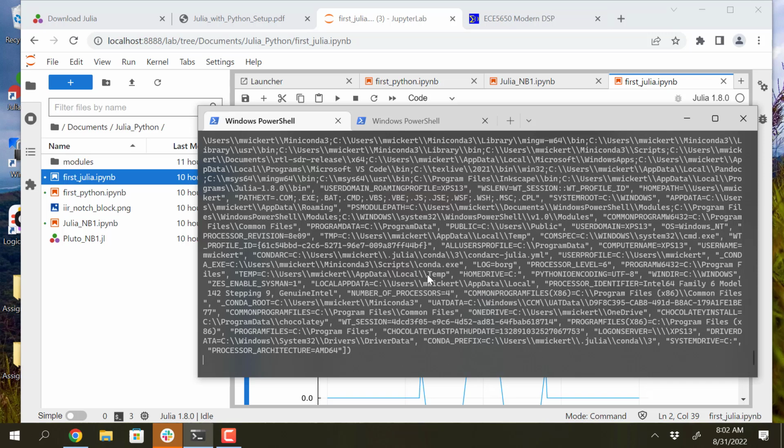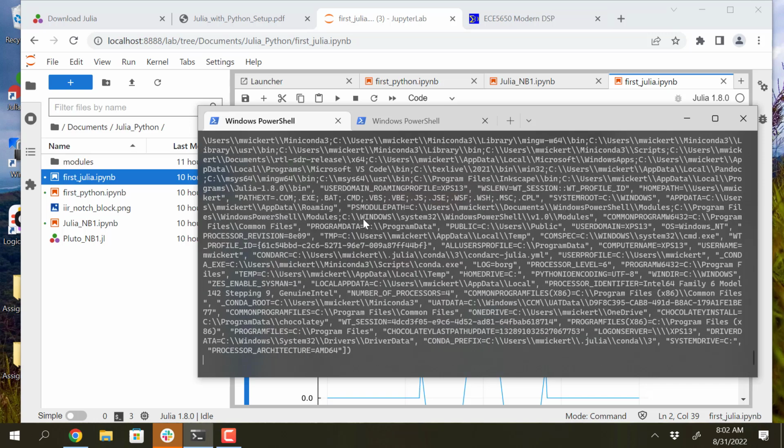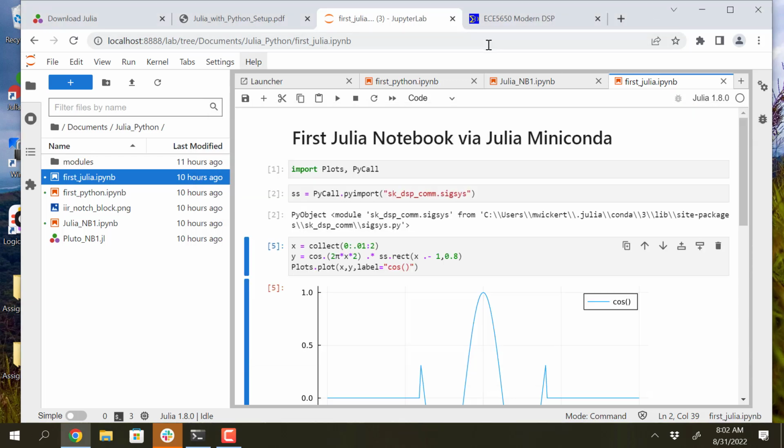I'm going to bring the system down in a little bit and then open it back up again, but this was launched right from the Julia prompt, just like I was talking about last week. So once that happens, you don't pay any more attention to this. Error messages and other dialogues might come up, and when you get ready to kill this, you go Control-C in this window, but you don't do that until you've actually shut the Jupyter or closed this tab over here.